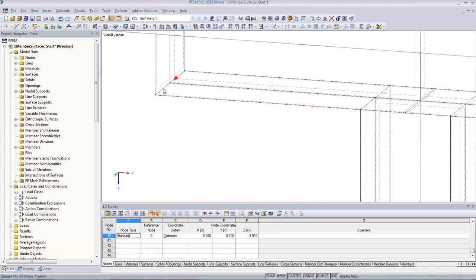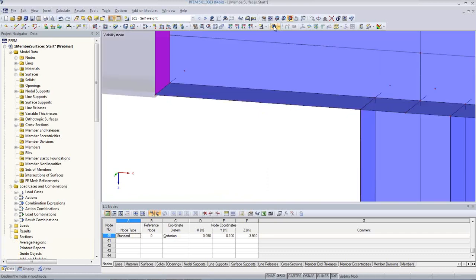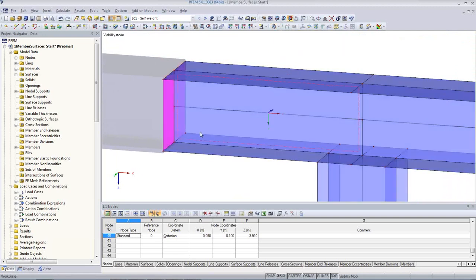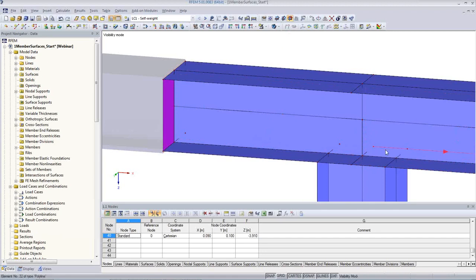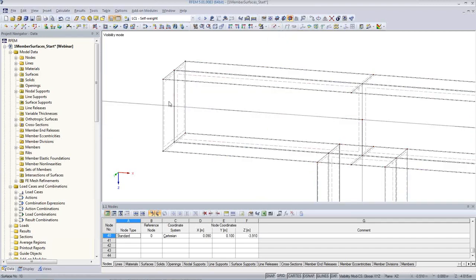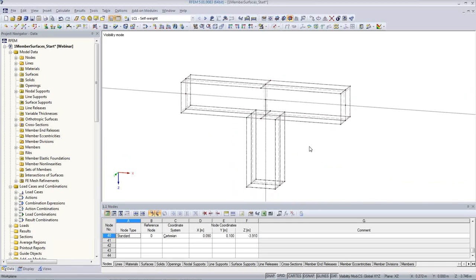You can see a surface is marked by a dashed line inside the area. You can switch from the wire model to the solid model, or you can switch to the solid transparent display model. The transparent display model has the advantage I can see through and I can grab through, for example, this web here, which I cannot do if I have the solid model. The nodes are drawn in the foreground, but basically I cannot see everything in the background. So sometimes it's better to work with the transparent model, or sometimes it's also better to work with the even wireframe model. So everything is at your fingertips and you can change it as you like.